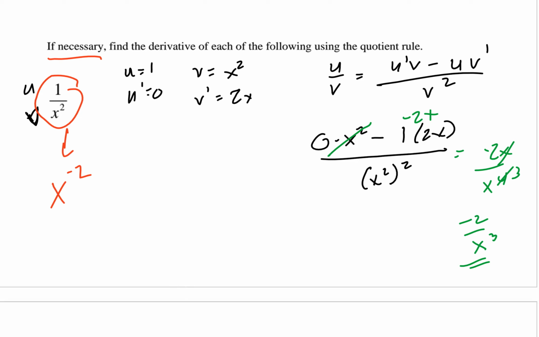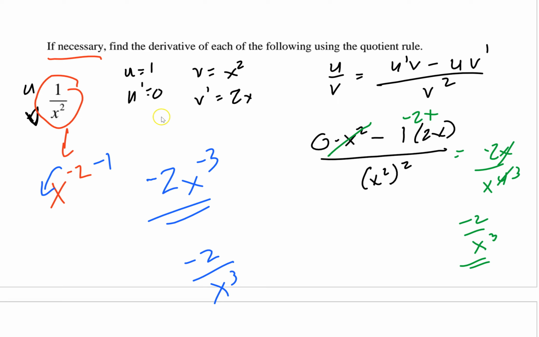Power rule, sorry. Right? Bring the power down, subtract 1 off. I get negative 2x to the negative 3, also known as x cubed. So again, you want to make sure you know when to use it. You could always use a quotient rule when you're dividing, but sometimes it takes longer. If there's a shortcut, like, oh, I can just use some algebra, you probably want to do it that way.